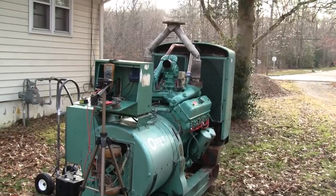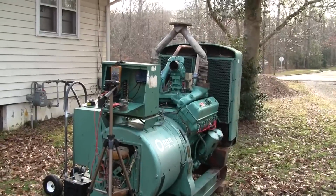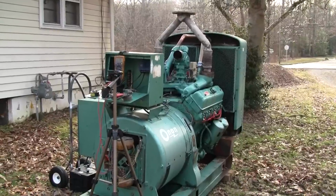We're going to have to wait until we bring it into the shop and get the big gas feed hooked up to it for when we load bank it. But let's see if we can adjust the integral and get it a little bit better.